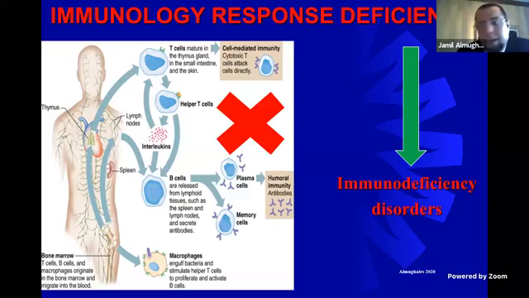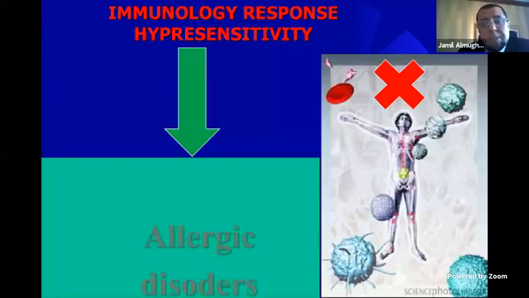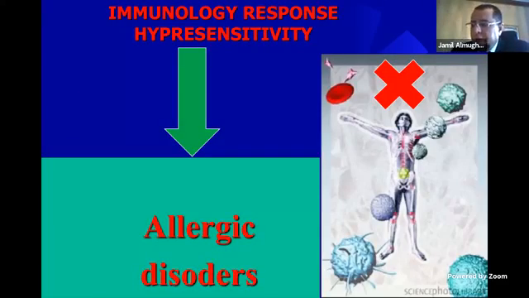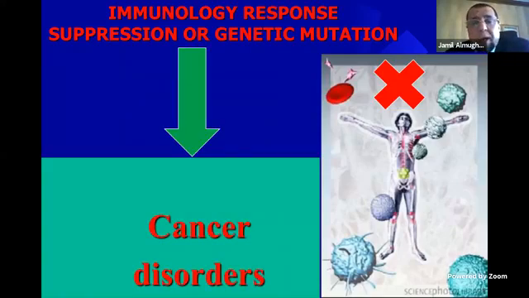This is another problem. If the immune system is hyperactive or hypersensitive, many patients might come looking for medication for allergic problems like food allergy, inhalant allergy, drug allergy, and so on. And if the immune system has a genetic mutation or suppression, that is many cancer patients. Whatever the type of cancer, it is due to mutation or suppression of the immune system. If you see a patient with cancer, you look to his immune system; there must be a defect, suppression or mutation in his immune system.